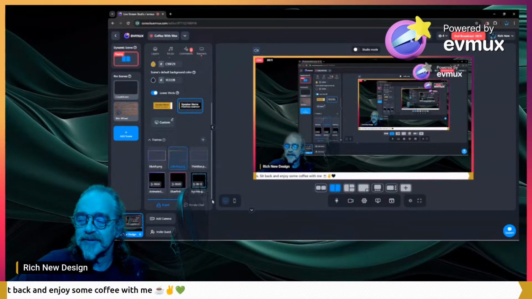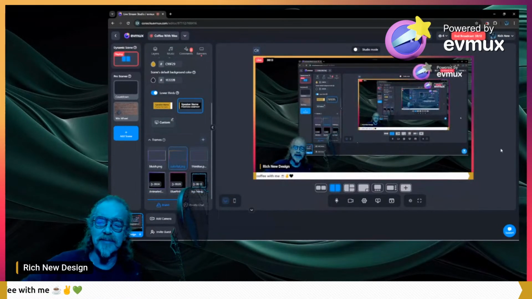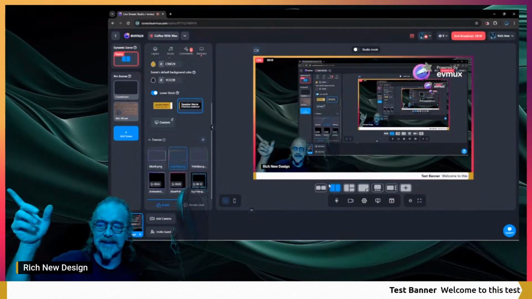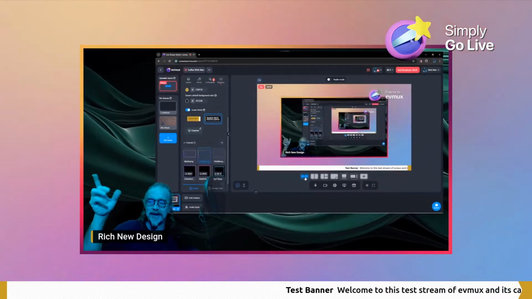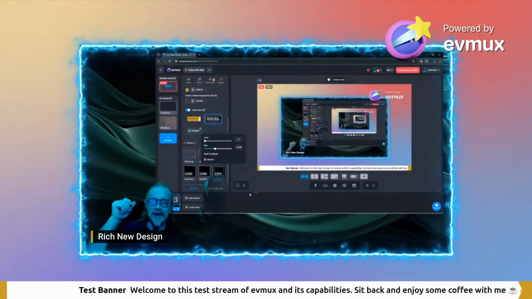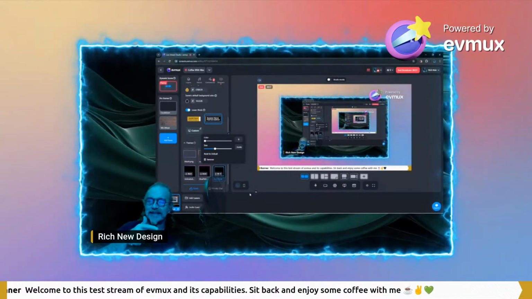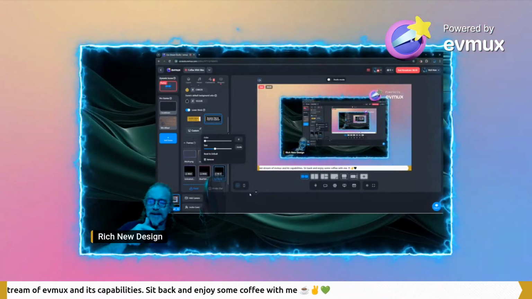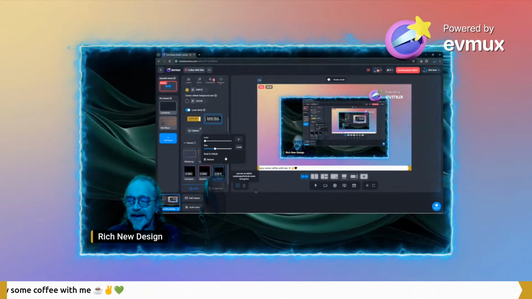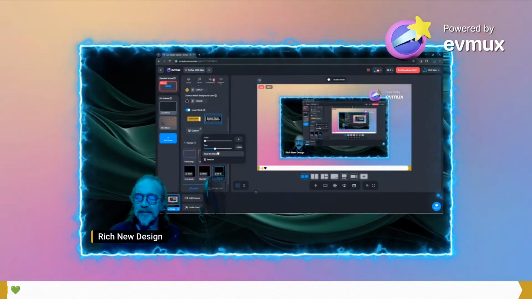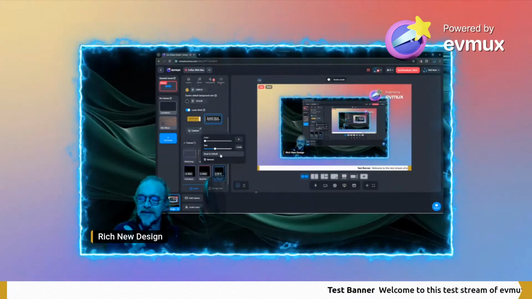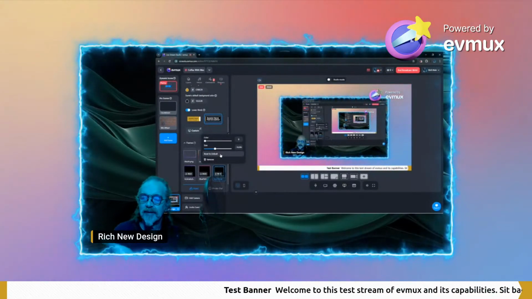Then you have frames. Now, the frame is this thing that's around me right now, this red thing. It's around an individual camera. See how it's around my camera here? I'm going to set it to the blue lightning. Oh, I know exactly how they did that with the Saber plugin in After Effects. I'd totally be able to do these. Color and size. So you can make it bigger, smaller, than the camera, different things along those lines. Reset to default. Remove it if you want.